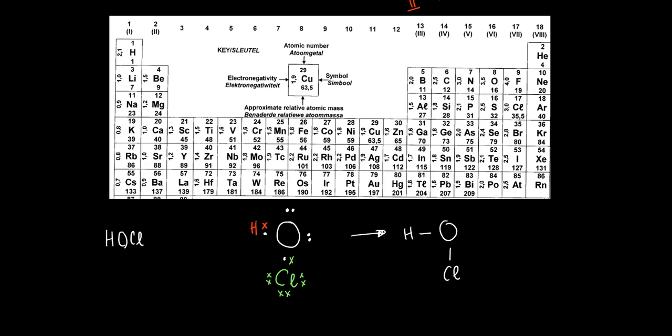Today we're going to talk about lone pairs and bond pairs, and we're gonna count them. So how many lone pairs are we gonna have here on the central atom? Please, when you count lone pairs, you only count the lone pairs and the bond pairs on the central atom, unless you have only two atoms of maybe different elements. But when you count them on the central atom, your central atom is oxygen. So how many lone pairs do we have? How many bond pairs do we have? How many do you think we have, guys?